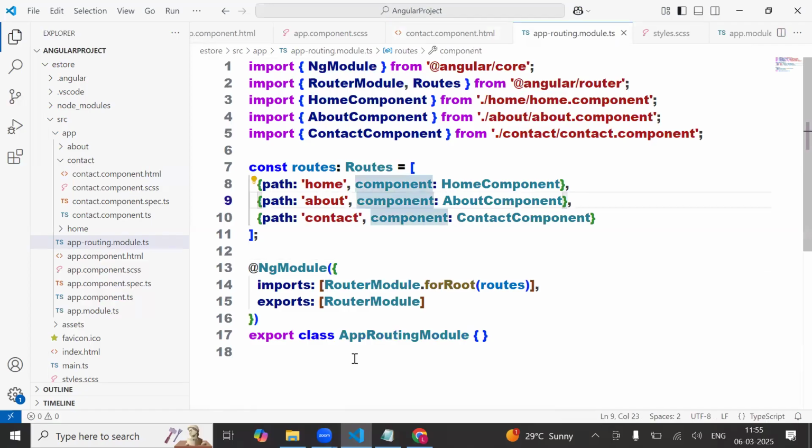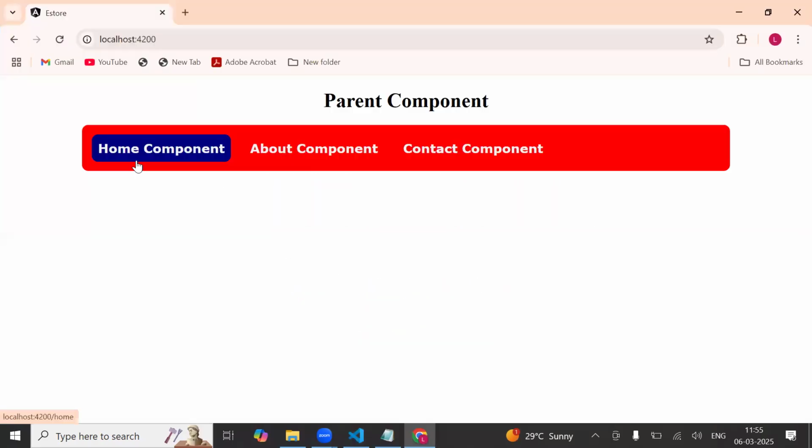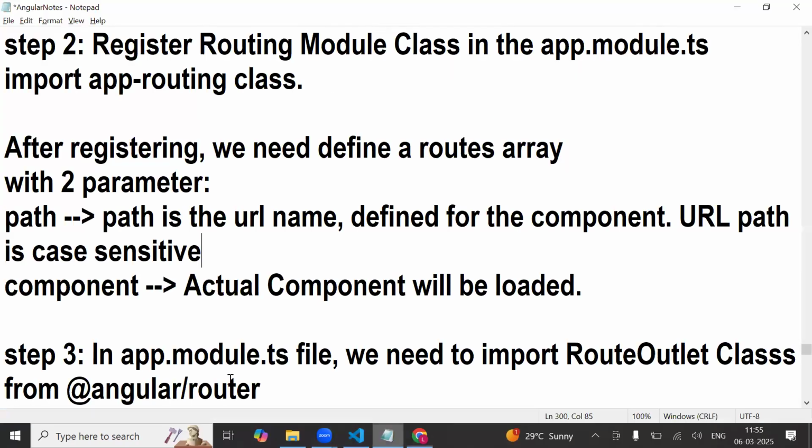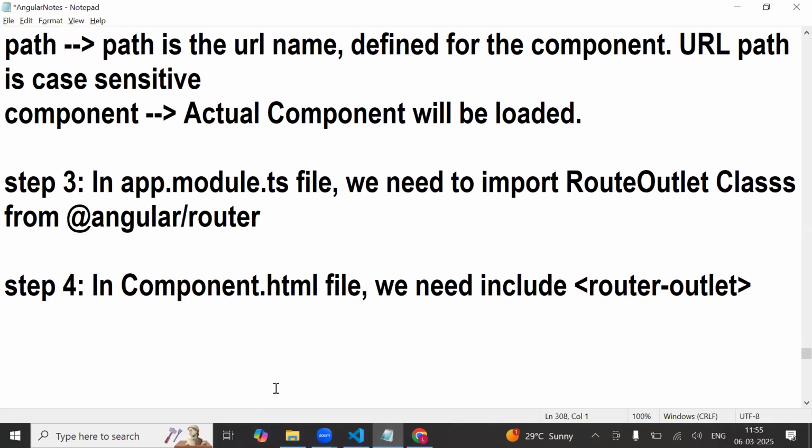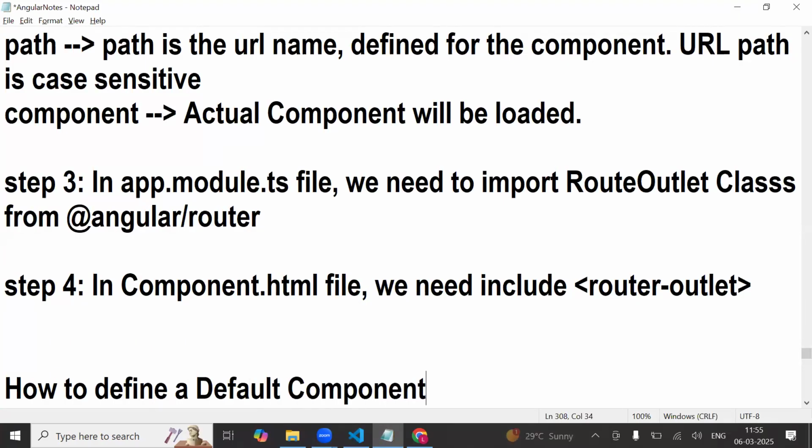Tomorrow, my plan is I have to do this. Tomorrow I'm going to set how to define a default component using router. That is one thing.